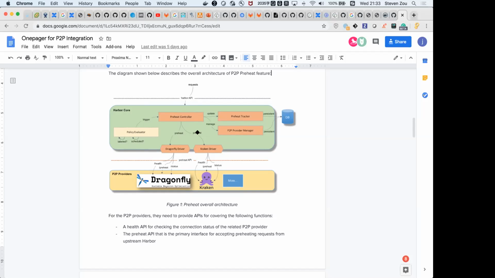So far, we have only completed the work of supporting manually triggering the preheating process. For the long-term plan, there will be policy-based preheating.